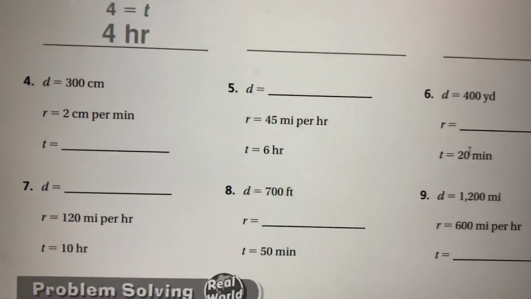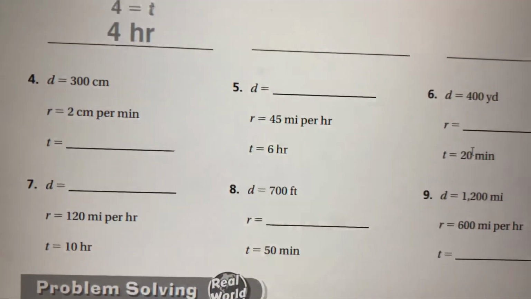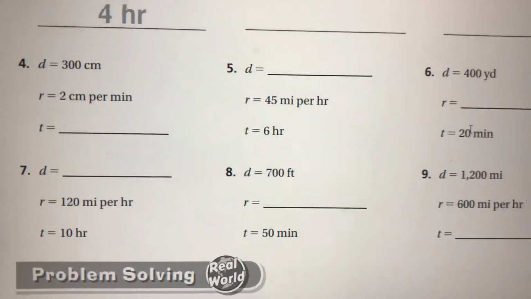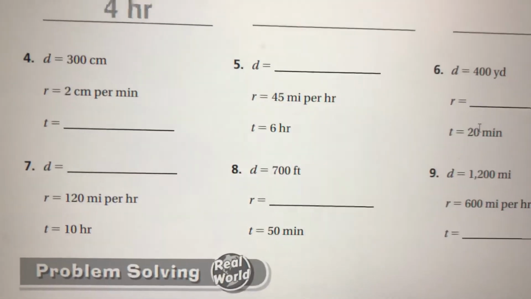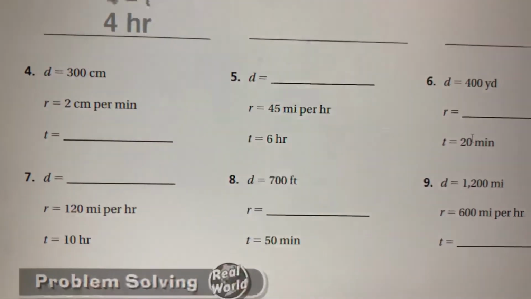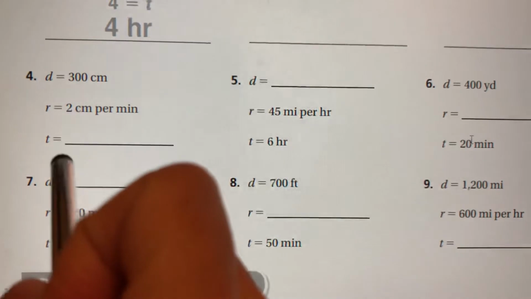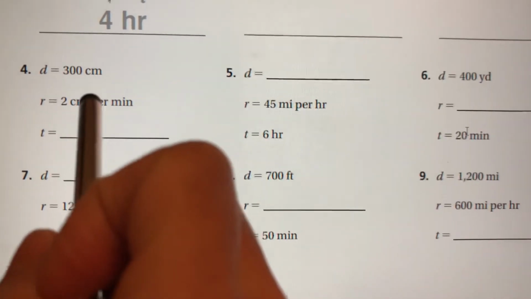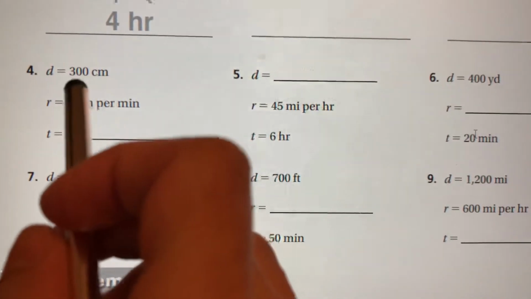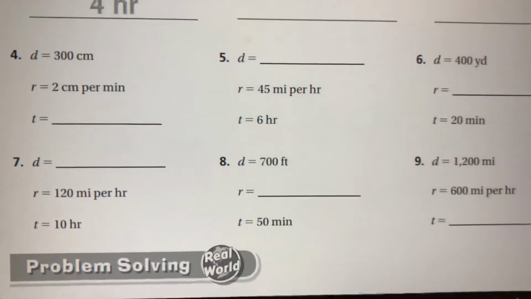Now when you get down here to numbers 4 through 9, remember your worksheet is going to be a little bit different. They're different questions, but the same exact format. For example, number 4 is the same thing as a word problem, just without words. They're giving you the distance, they're giving you the rate, you're solving for time. So we're going to write the formula the same way and fill in the values accordingly.